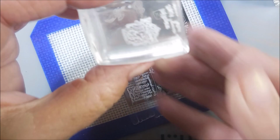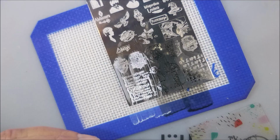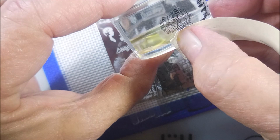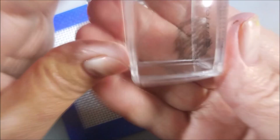My stamper, and voila. And I do have a confession to make. This one ends up getting put on the nail upside down. My bad. But you know what? It's okay. I could just call that my accent nail, right? That'll work, right? But it's all okay. And by the time I realized it, y'all, I was so far along. I was done. I was not going to go back and fix that and redo it, because it wouldn't fix it. It would have been start over, and I wasn't in the mood for that.